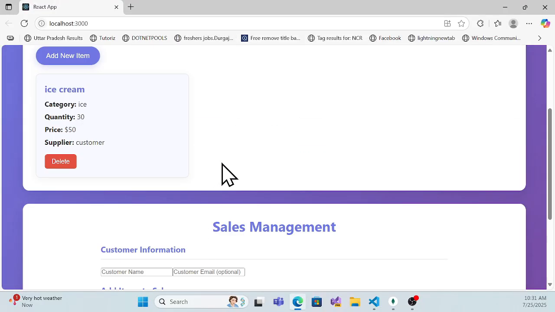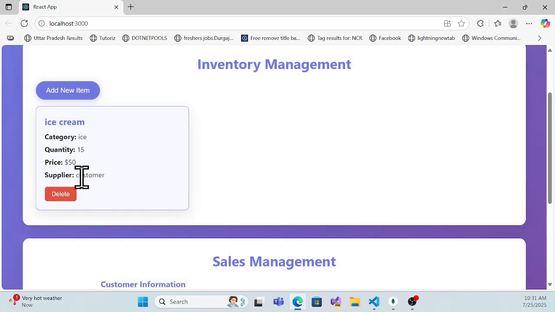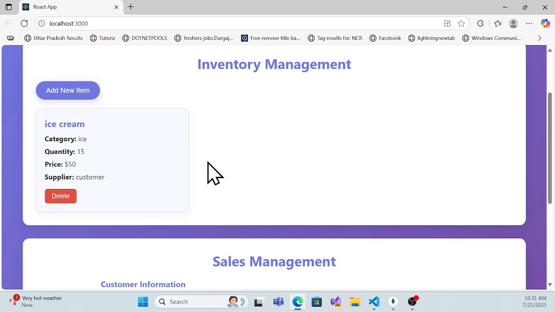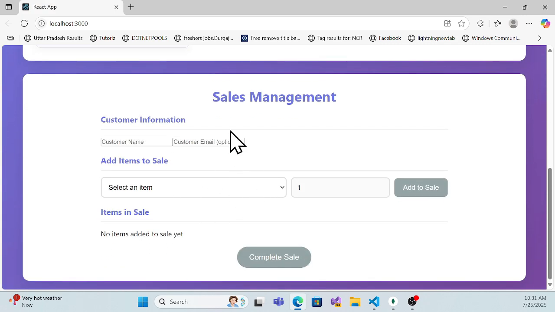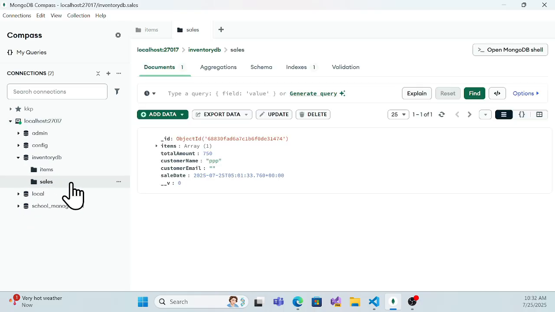The quantity was 30, and once I refresh, it changed. Quantity is now 15 only, which means 15 I just sold. Also, if I refresh the database, a new collection is created, which is sales.